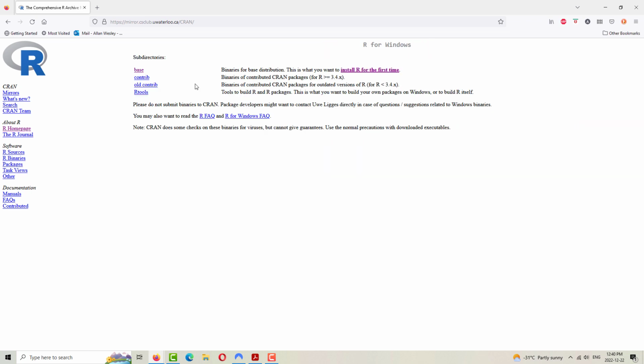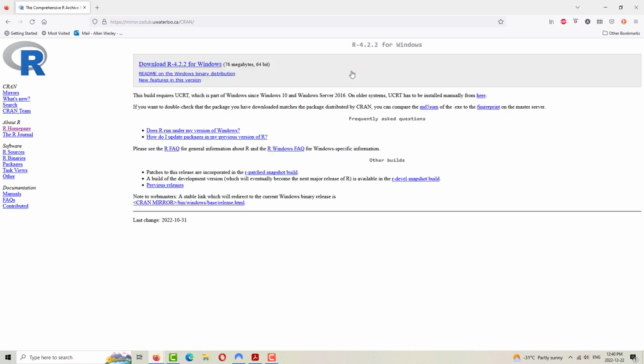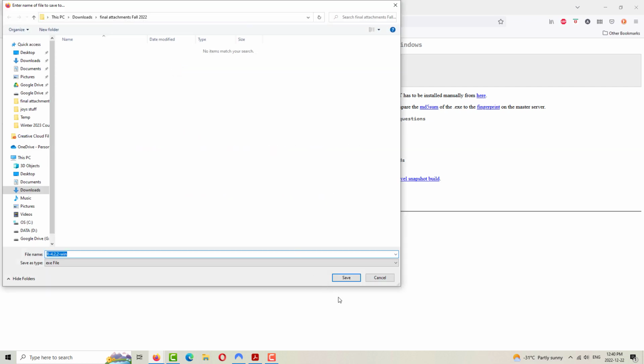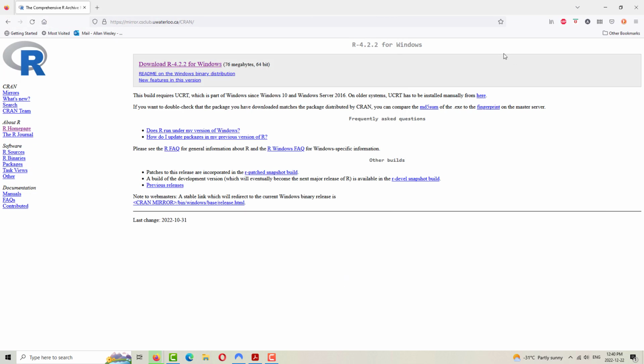So let's click download R. We will install R for the first time. And we just kind of click on the links, if you will. Somewhat intuitive. Find a spot for it. Okay, so it's downloaded. You kind of double click on the link in your downloads, and now we install.